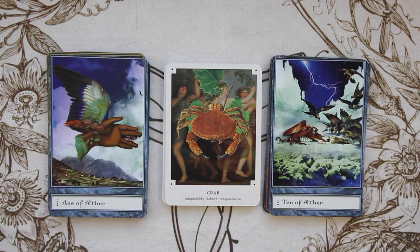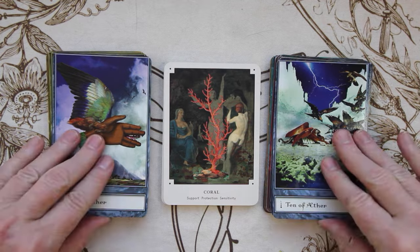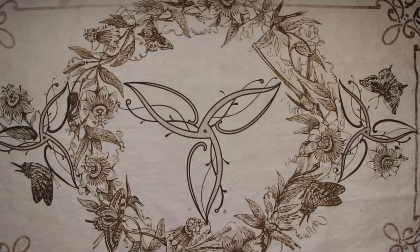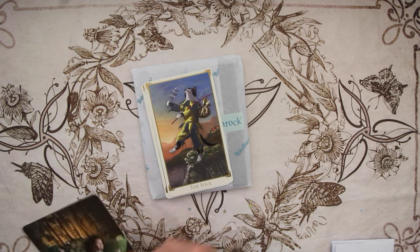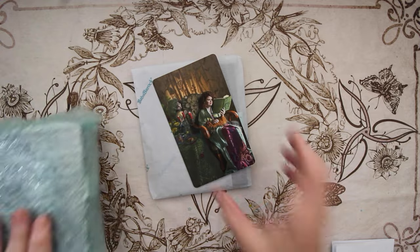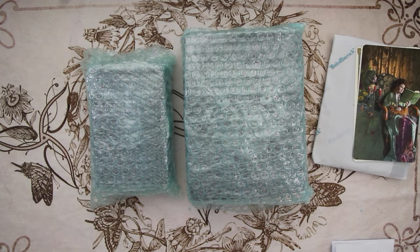Might like the mushroom one just a smidge more, but it's hard to say just from this quick sampling. A much anticipated and long awaited. Okay, oh, there's some extra cards of the extra large size ones, and I got both editions of it.